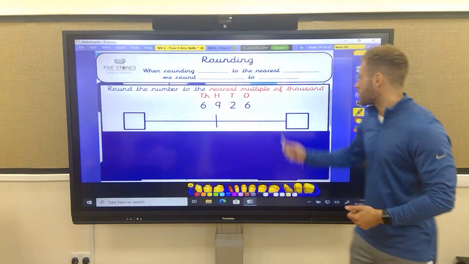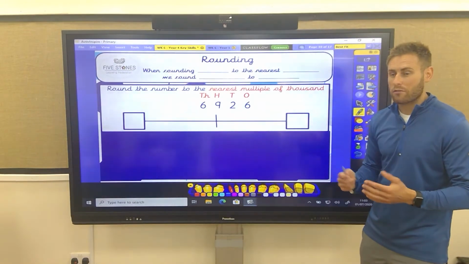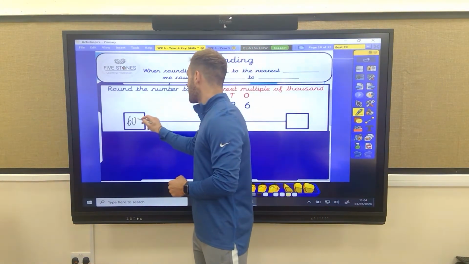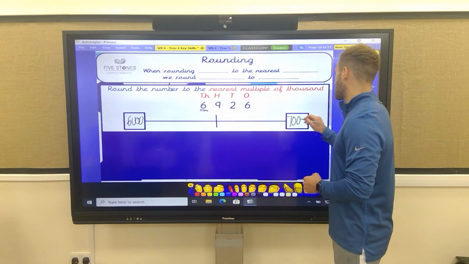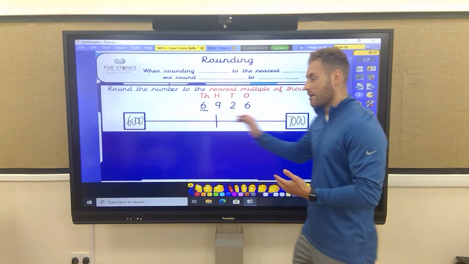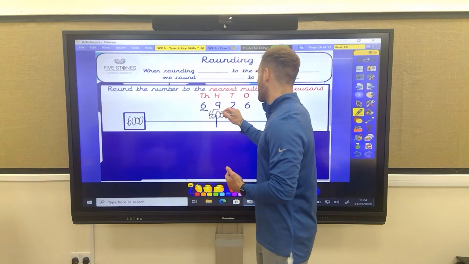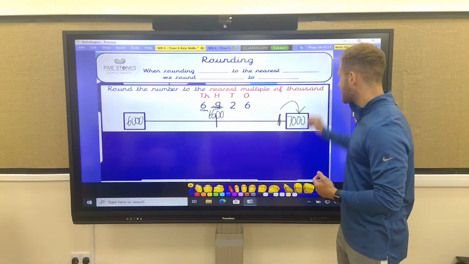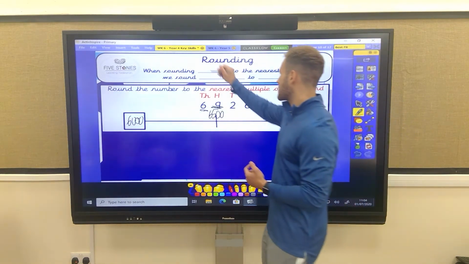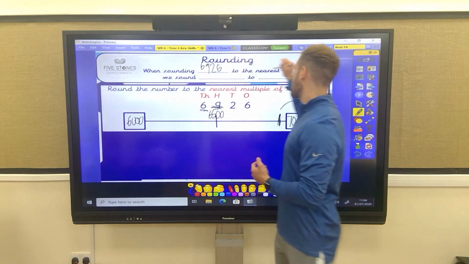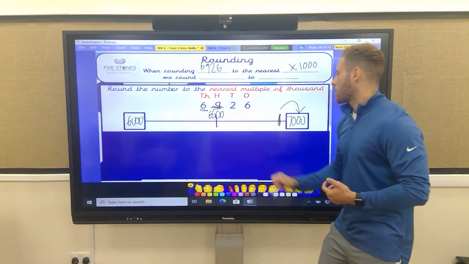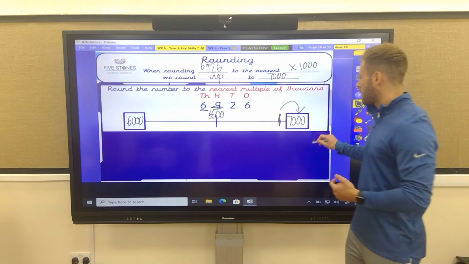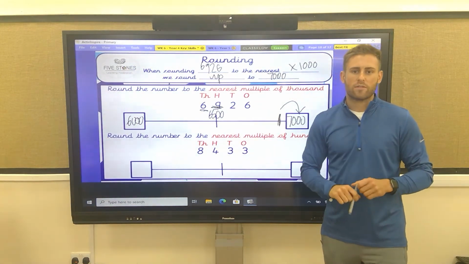Right, now we're rounding to the nearest multiple of 1,000. This time, which 1,000 are we currently at? In 6,926, we are currently at 6,000. Our next multiple of 1,000 will be 7,000. Our midpoint between 6,000 and 7,000 will be 6,500. But we can see in our hundreds column there, we're actually at 900, which is very close to 7,000. Lovely. So that means when we're rounding 6,926 to the nearest multiple of 1,000, we round up to 7,000. Good spot from you. Now, this is your turn. Pause the screen, give yourself some more working out time.